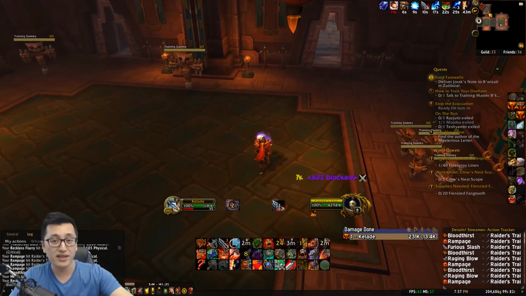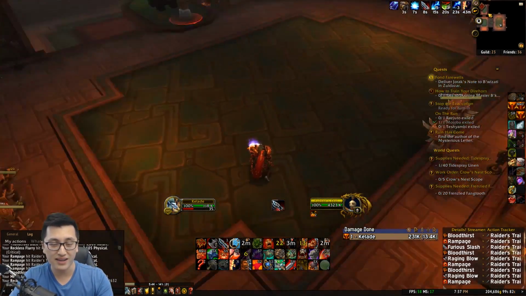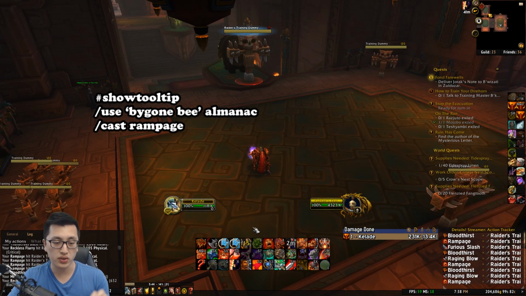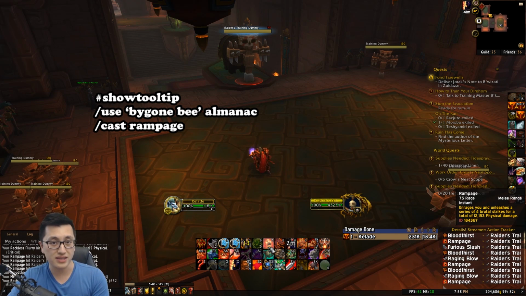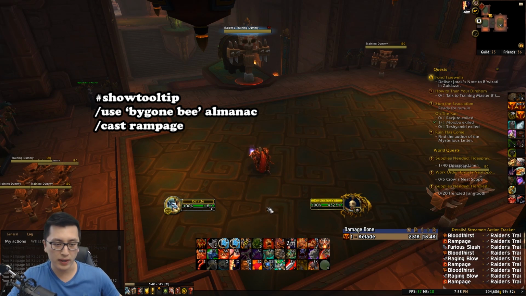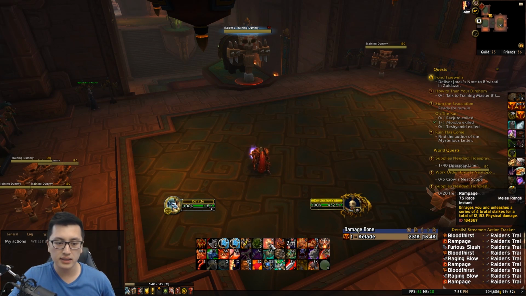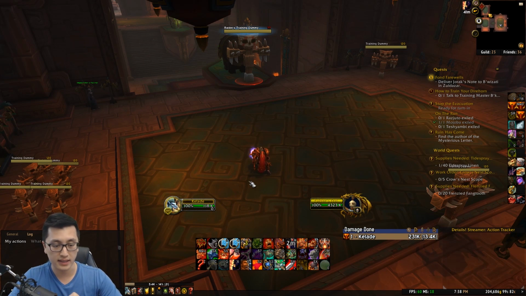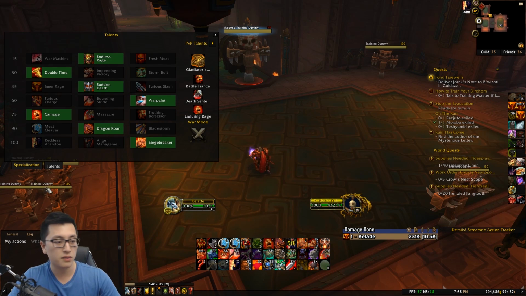And then really quickly, once my cooldowns reset, we'll be right back. One thing I do want to really quickly add is that for the Bygone Bee Almanac, you could actually make a macro to where you use this trinket and the Rampage at the same time, because it is off the global cooldown. So you guys saw right in the open there, I did use it slightly late in regards to my Rampage. If you want to make it perfect, you could make a macro that does that.